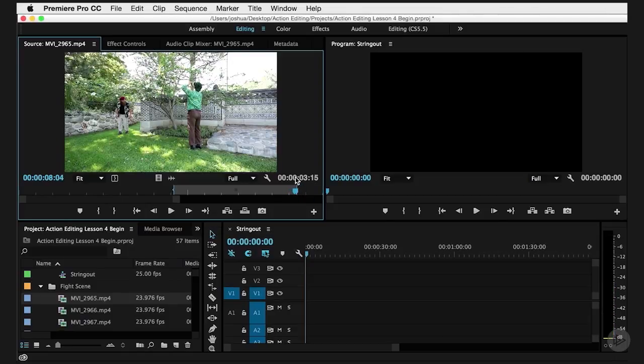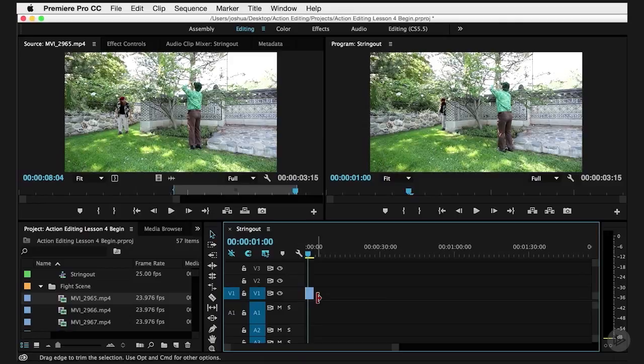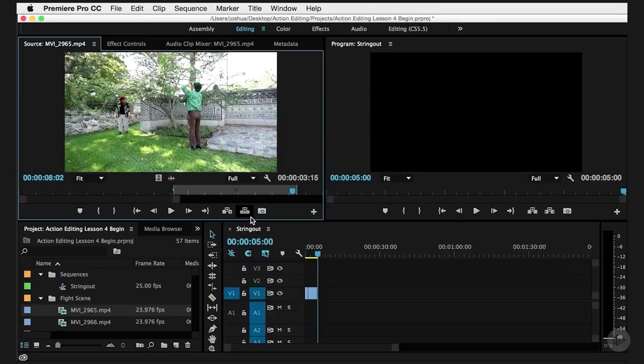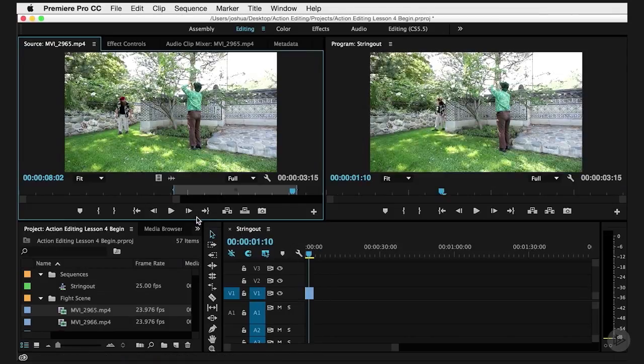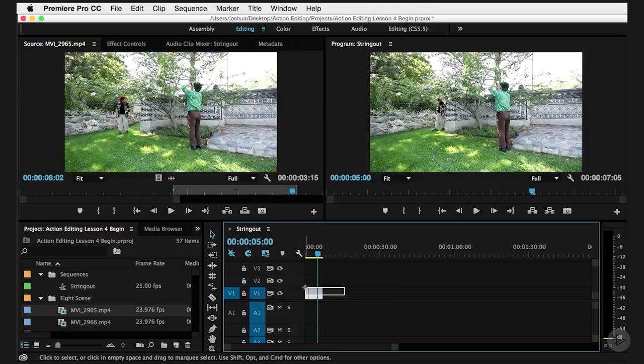So I press O, and now there's a couple different ways to bring it down there. I can just click this button, but what that's going to do is it doesn't give me the chance to change things. So instead of using that overwrite, and just in case you don't know, the difference between overwrite and insert is that overwrite basically glues it on top of anything that you have it on. So if I put this right here and I press overwrite again, you see it glued on top and it got rid of the rest of that clip. Whereas if I pressed insert, it splits the clip right there and moves everything over. So it just depends on what you're trying to do.